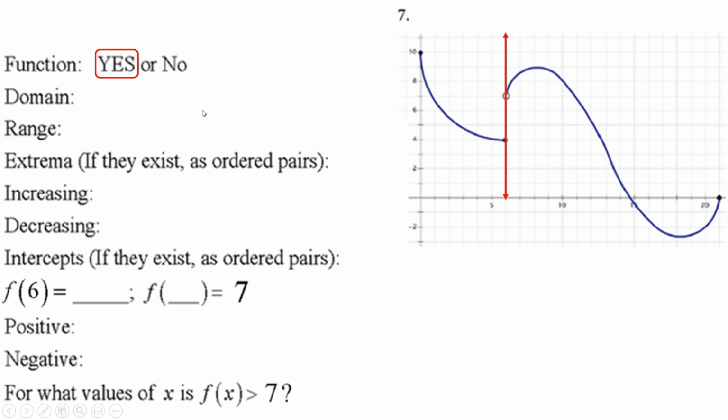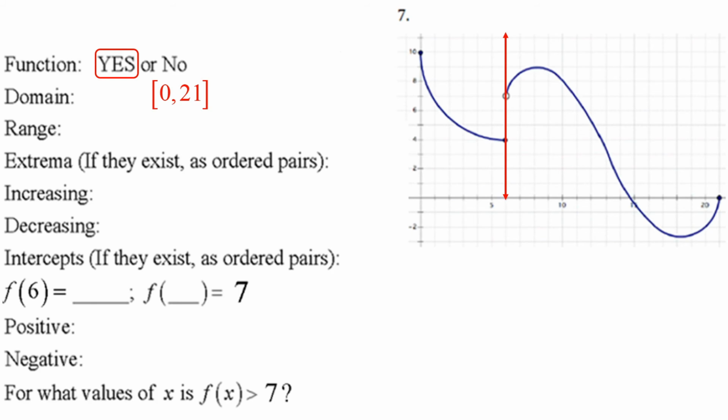Now the domain, the x values. Well, what are the x values when I go from here and then I make a jump up and I go from here? That's one complete interval. So I'm going to go a closed interval here. So bracket, bracket. And what's the x coordinate of this point on the left? That's a 0. And what's the x coordinate of this point all the way to the right? That looks like what, a 21? And there you go. The domain is the closed interval from x equals 0 to 21.